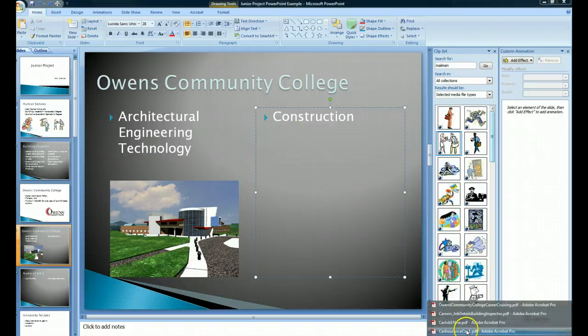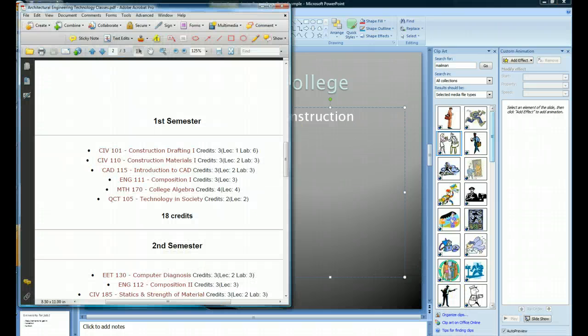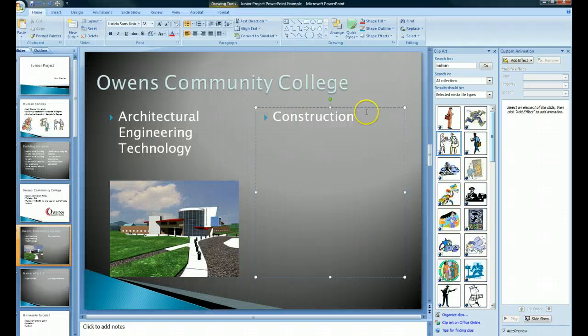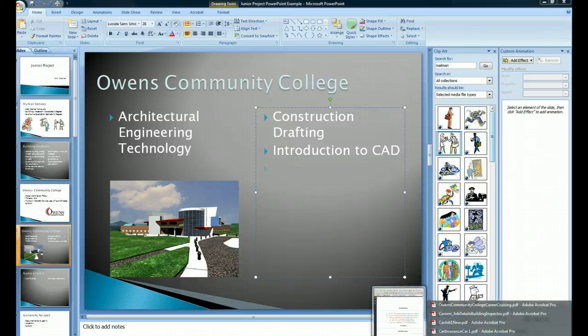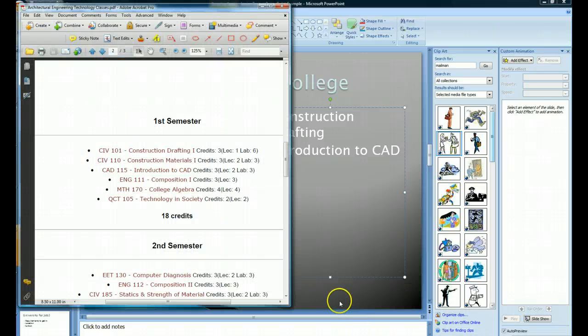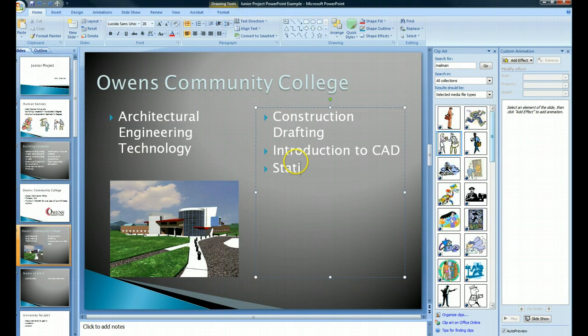All right, so I've got construction. What was the name of that one? Drafting. Introduction to CAD, and statics and strength of materials.